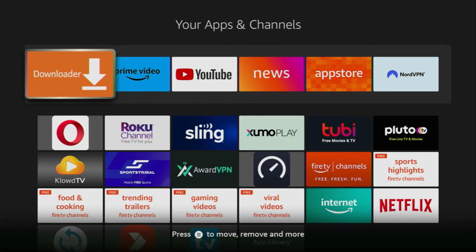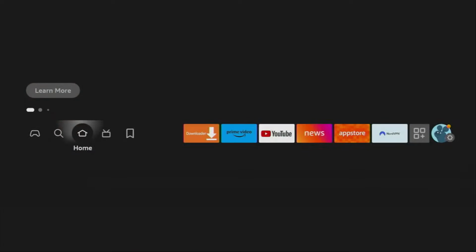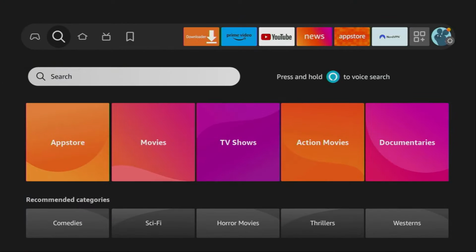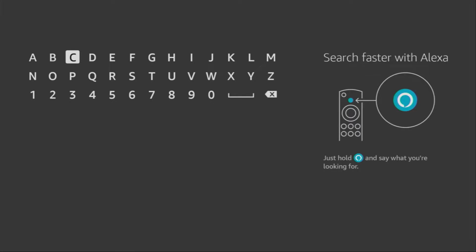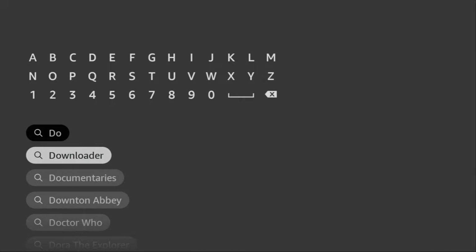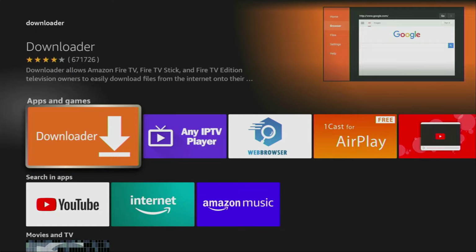First of all, what you have to do is get an app called Downloader to your device. You can get it for free from the official Amazon App Store. Just go to search on your device and let me show you. So here's the search bar for us. Here we got to type Downloader. Here it is, already popped out for us at the bottom, so there was no need even to enter the whole name of the app. Click on it, and that's the application which you need to download to your device.